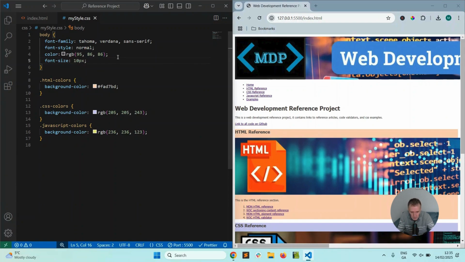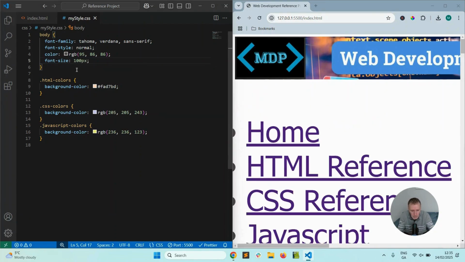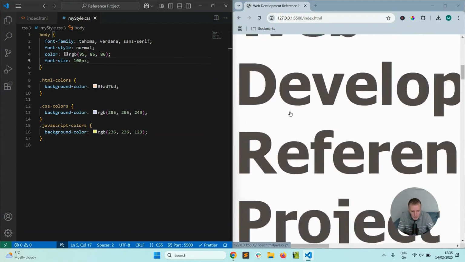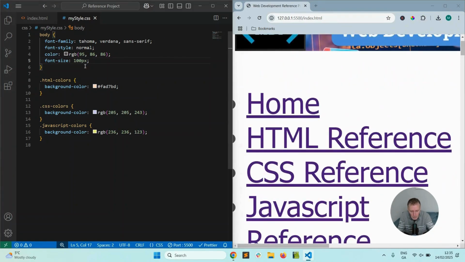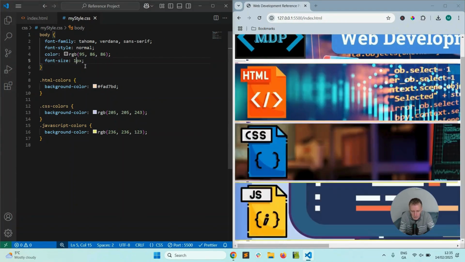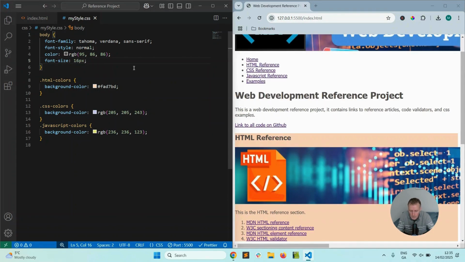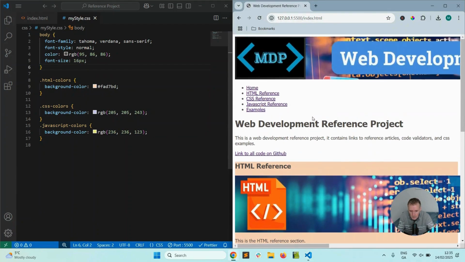We can see all our font has decreased in size. You might need to save your project, file save, or refresh your browser. We can see a much smaller font. And of course, if we set it to 100 pixels and click save, the font gets massive. So let's just reset that back to 16 pixels. Save and refresh in your browser.